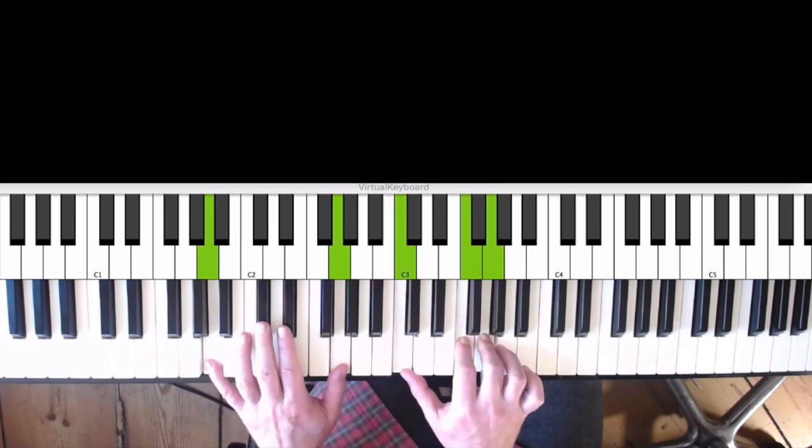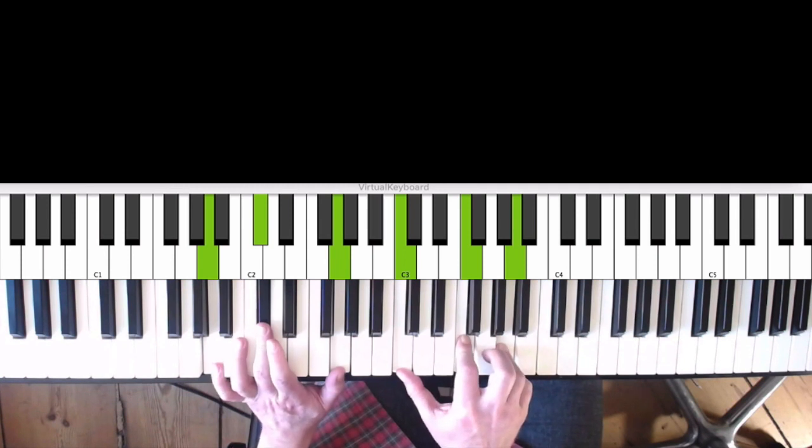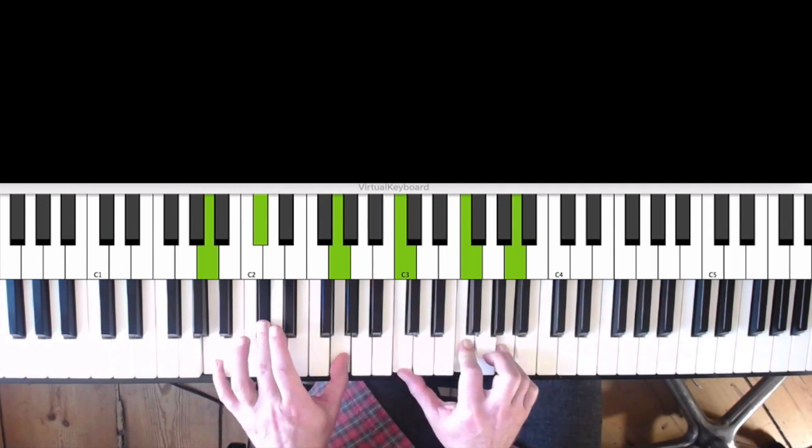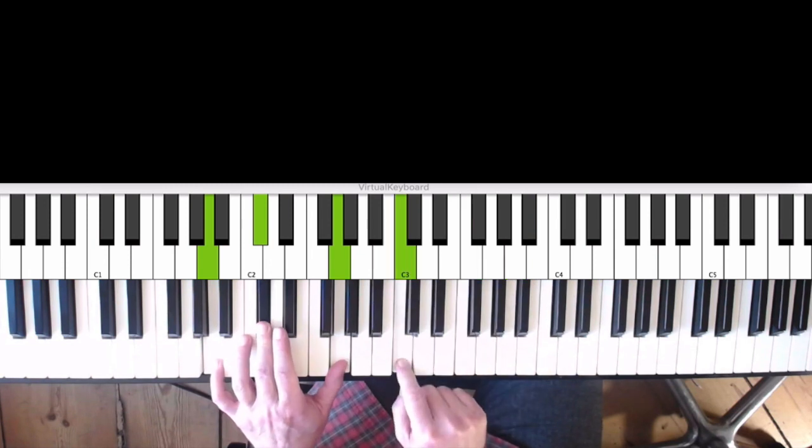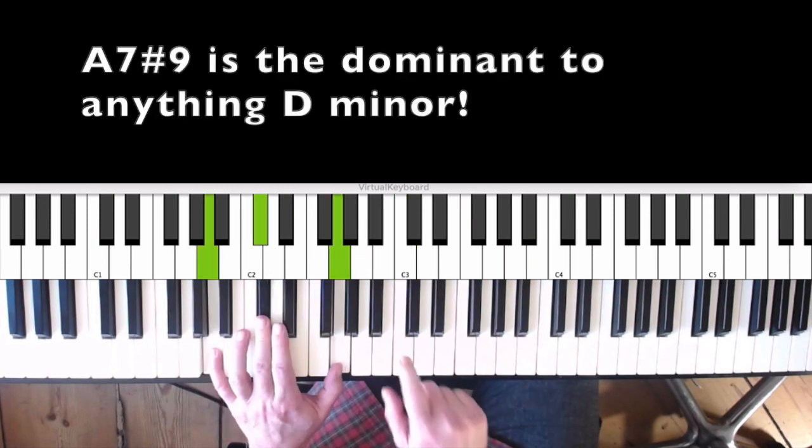Quick comment on this A7, it sounds nice. Why does it sound nice? How many times have I used nice now? It sounds beautiful, beautifully nice. So we have this, the sharp 9, we have the A7 with the sharp 9 here.